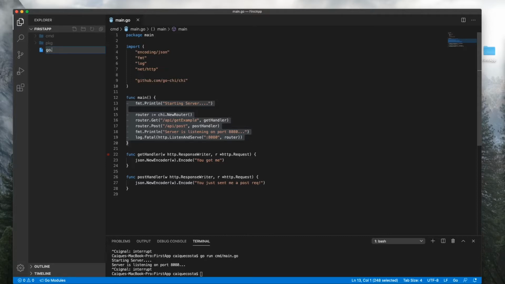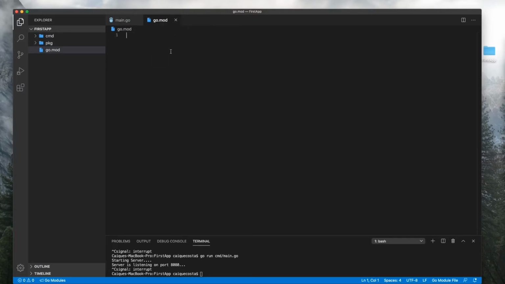So what we want to do is declare this go.mod file. And this go.mod file is typically made up of 3 sections, and that's the module name. And it's usually whatever directory it's in. In our case, it's first app. And the version of Go. To check to see what version of Go you're running, just do a go version command inside of your terminal, and in my case it's Go 1.14.